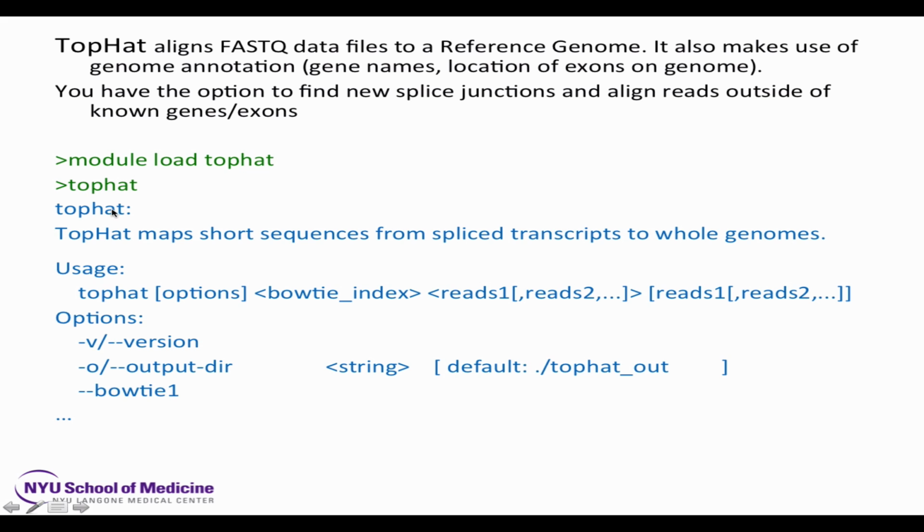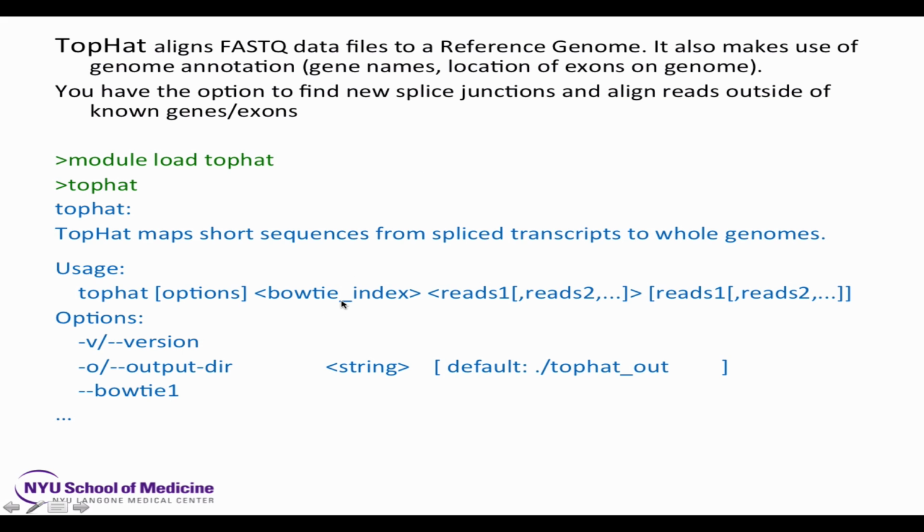So a TopHat command should say TopHat, then a series of options. Options are command flags, so it will be a dash with a letter of some sort, often followed by some parameter, numerical or word type parameter. Or in some cases, you give it a dash, a letter, and then give it a file. And it may be that you're giving it a file that has a long path name. So that is part of the process. So TopHat, all of its options.